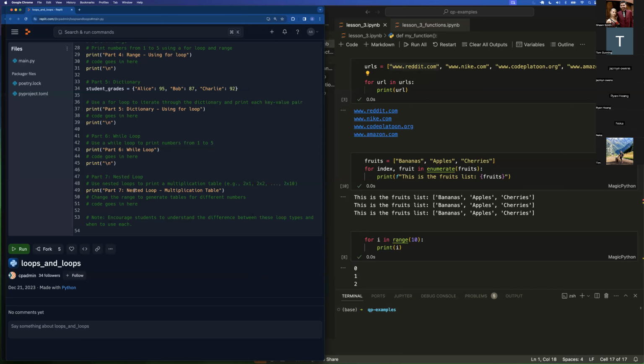Part 7 is pretty cool. It has a nested loop. Just like you can have nested functions, you can have nested loops. And that ties into a later concept where we talk about the computational load and the complexity of what you're doing.